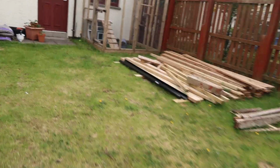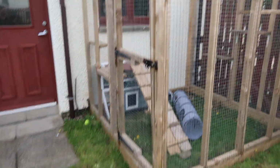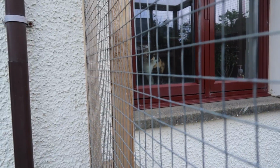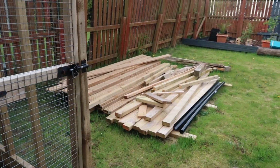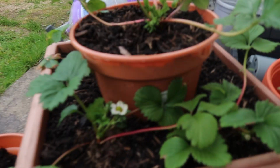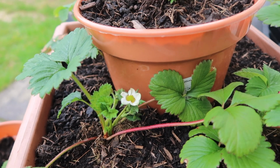That'll happen a lot. Okay, so this is the catio. The cat's coming out there. Look, you can see her. I don't know if you can see her in the window. She's not happy that she's not getting out because I'm going to go and do a workout first. That will be decking. There may or may not be a summer house going there as well. The greenhouse is going over where the peas and that were, and these are the strawberry plants that I got from B&Q.